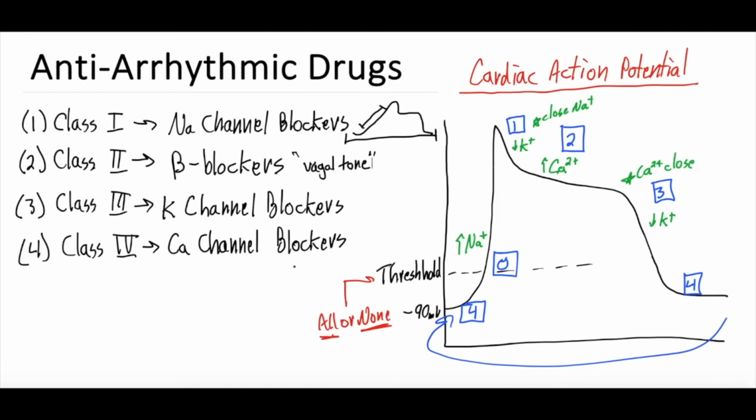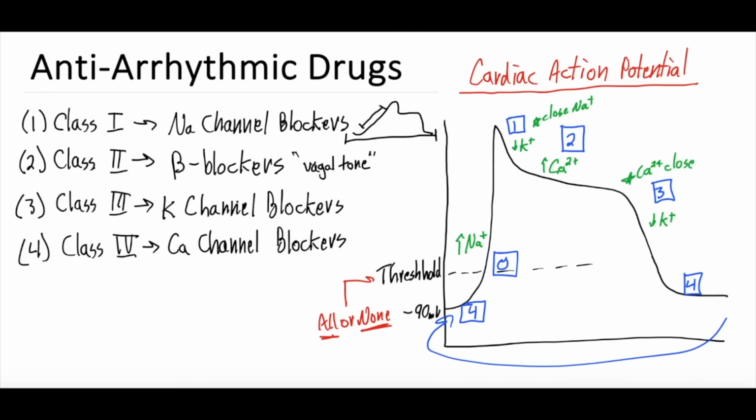Class 3 are potassium channel blockers, and let's think about how potassium channel blockers might work. So we have the potassium channels opening up and potassium is flowing out of the cell, decreasing intracellular potassium levels. At the same time, the sodium channels have closed, so you're no longer getting that sodium gradient that is changing, and you start to move towards repolarization. That positive millivolts of the ventricular myocardial cell starts to become less positive and move towards negative.